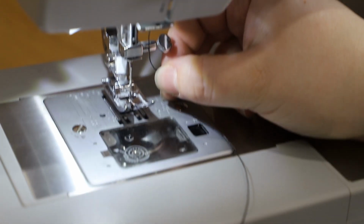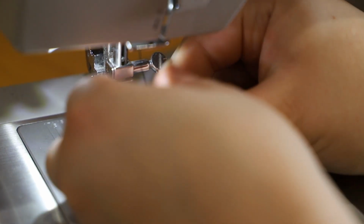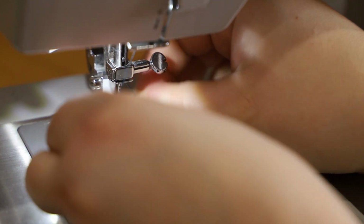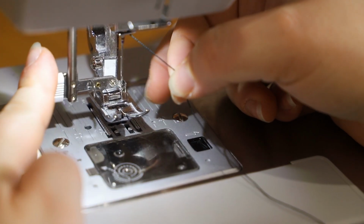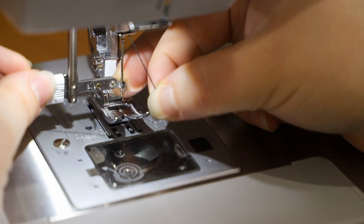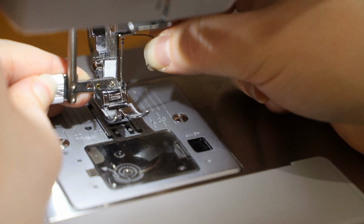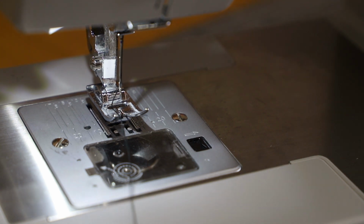Sometimes, like my one, they will have this little metal bit here. You can actually thread your thread through that. This one has a needle threader. That goes through the needle. No matter what the height, it'll always go through the needle, unless you put the needle in wrong. And you pop it through there. You can pull the thread through, and you just finish the job. That's the top thread done.